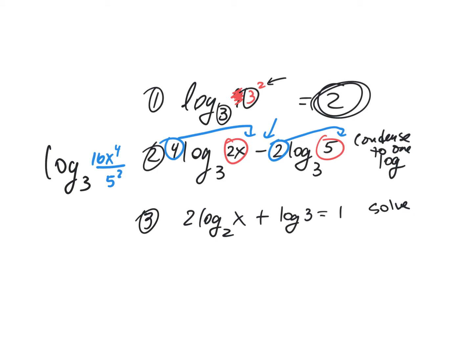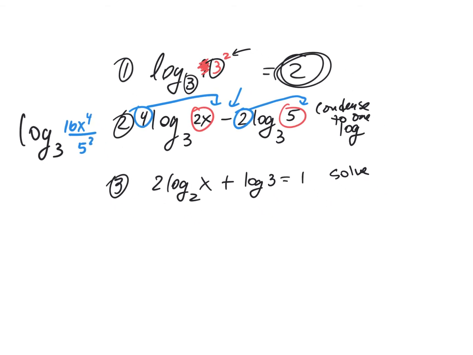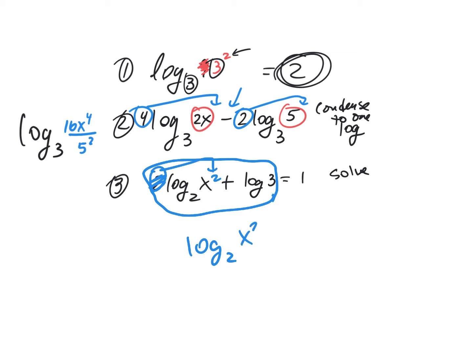Raise your hand if you had the same thing as I did. All right, good. Okay, this next one is where this same deal goes up here. It's called the power rule. And now I'm going to condense these down into 1 log, because if you can condense it, you should. So log base 2 of x squared.